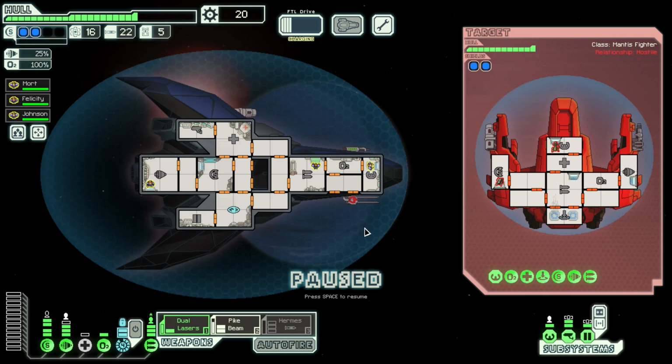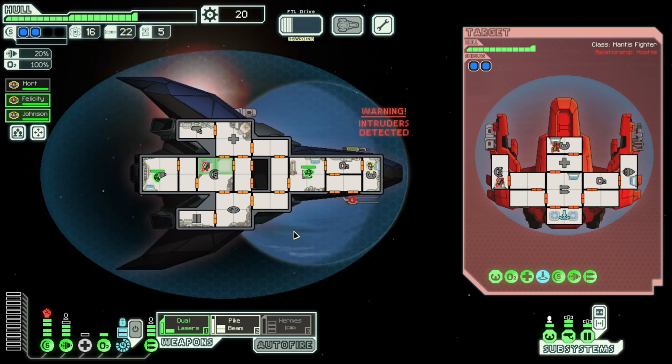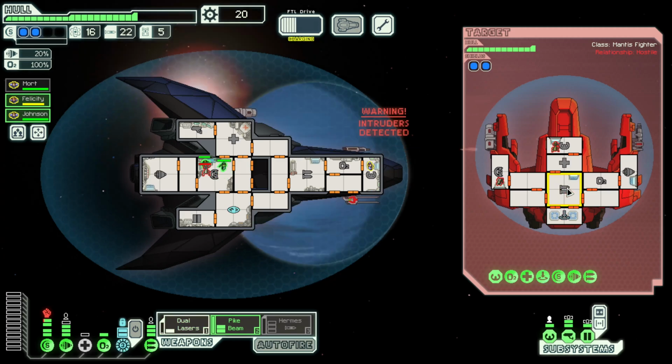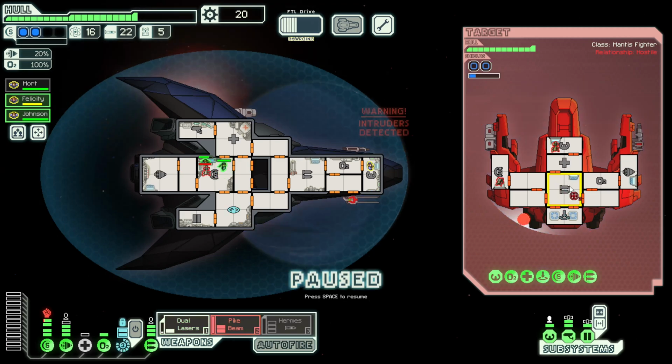Alright, this guy's popping across. Question is, where does he appear? It looks like it's the shielding. Okay, quickly, let's go ahead and fight him there. We don't want to lose any shields unnecessarily. Okay, both of them are good. Weapons are charged. Let's fire upon them and see if we can take down their shields. Two solid hits. Alright, fantastic.